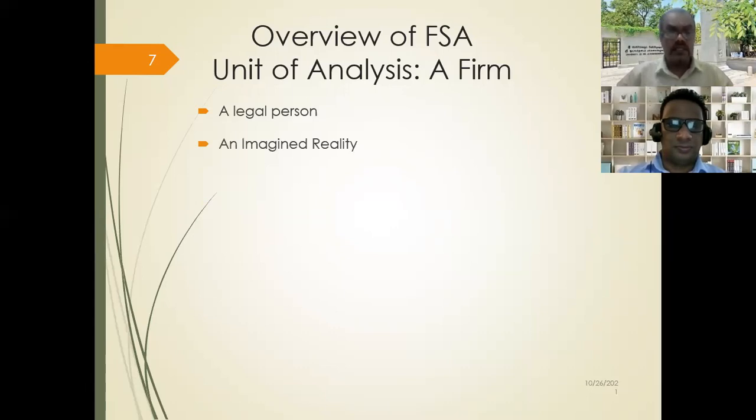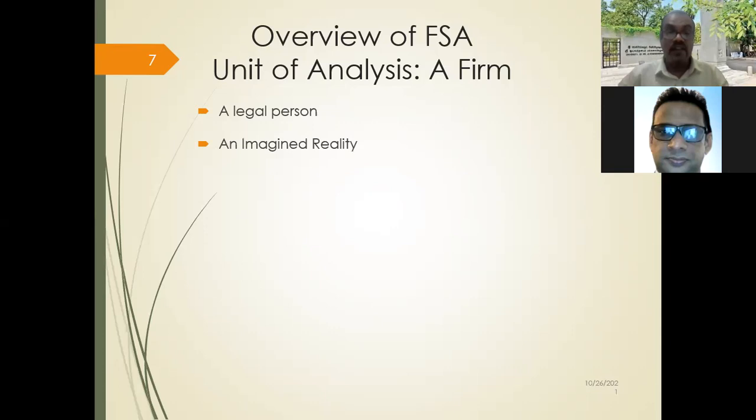Another characteristic of this legal person is that it has enormous capacity and power to do many things. In the world, the most powerful weapon is not any lethal weapon, it's a limited liability company. The reason is it has enormous power. It could be exercised for an infinite time period, but on the other hand, there is no physical substance. Therefore, it is an imagined reality. You don't see it. You see the other people's resources surrounded by that particular entity.